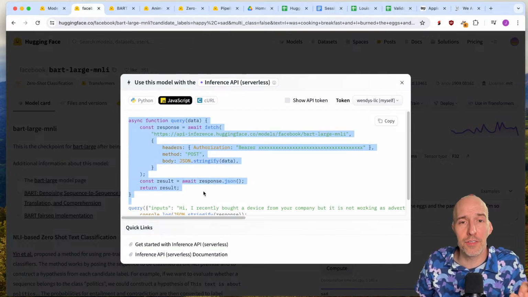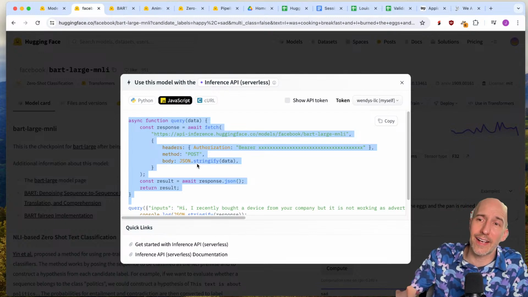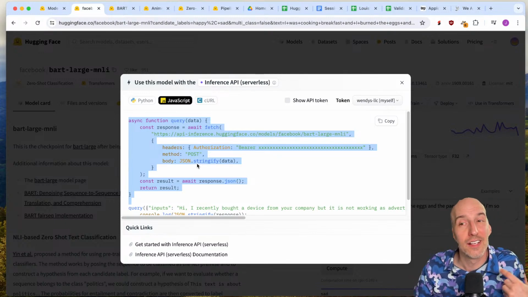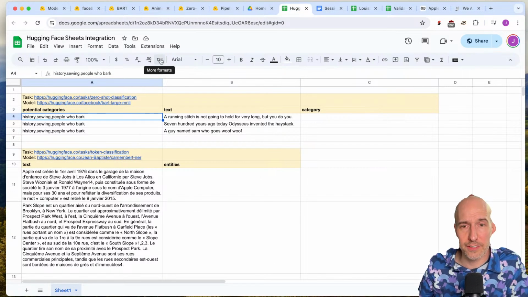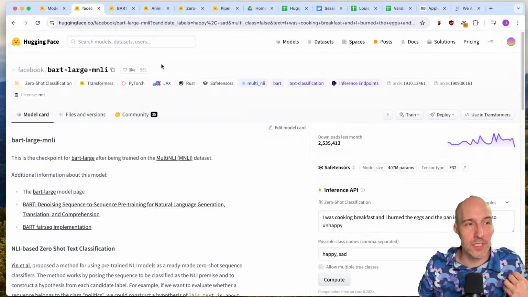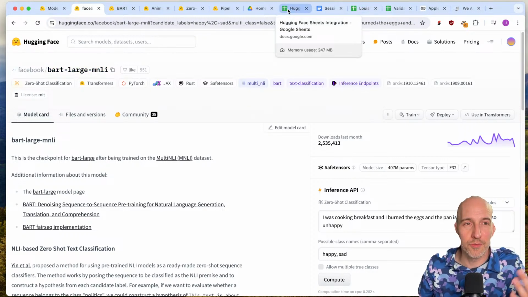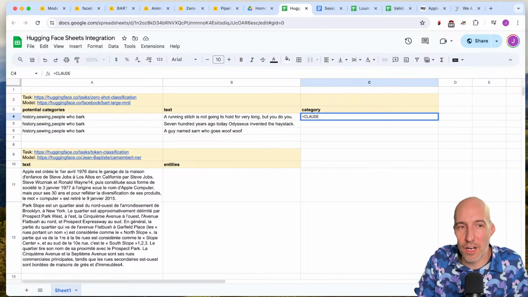And because all this is doing is running a little bit of JavaScript code and going and accessing a URL and pulling it back, something that's kind of fun is if you are in a Google Sheet, instead of relying on there being a Facebook BART large MNLI extension, you can actually create your own formulas. Previously we did something like equals Claude extract.